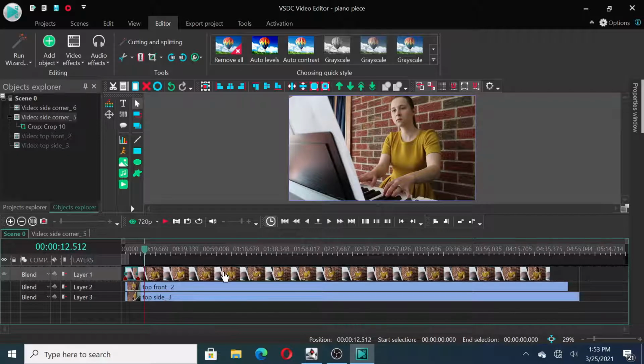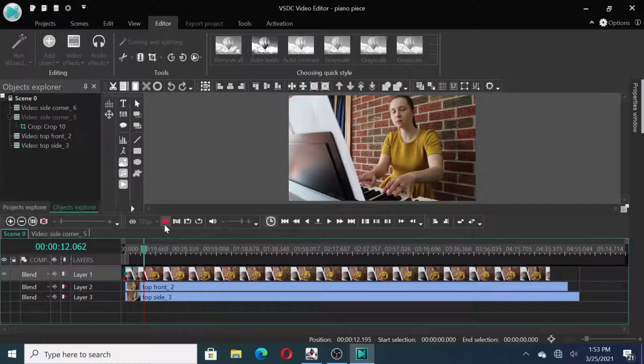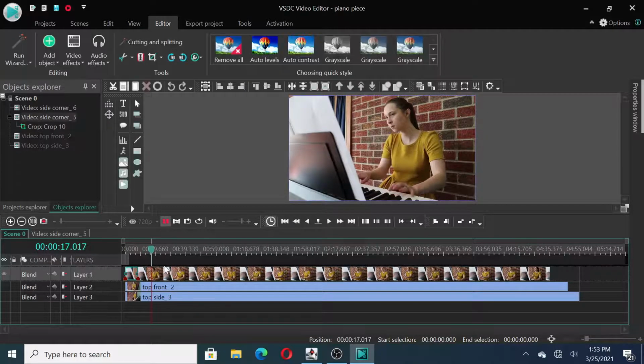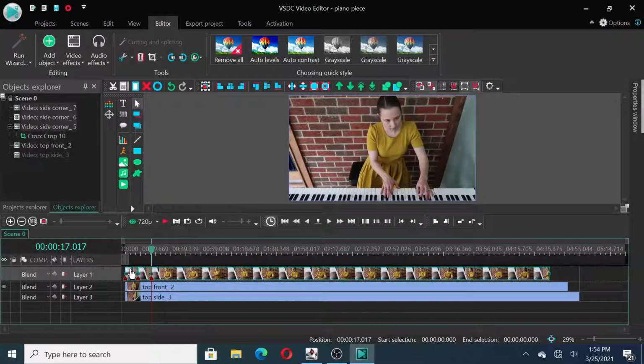Now I'm thinking I want to switch to a different view here soon, so let's find a good spot in the piece to do that. All right, there as it's coming into the melody again, I want to switch to a different view, so I'm going to put a cut marker there. And let's say we want to switch to this layer number 2. Well, I'm going to view that one, turn viewing off for layer 1.